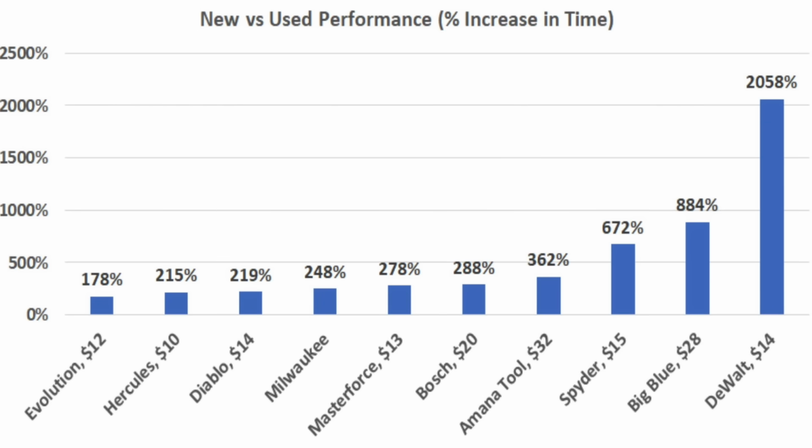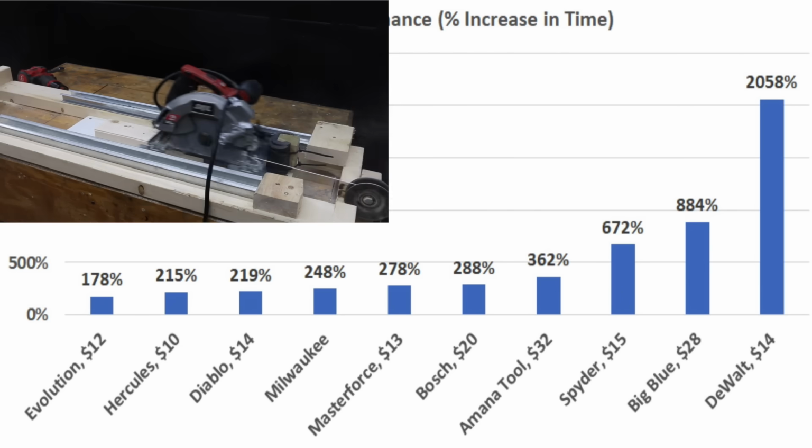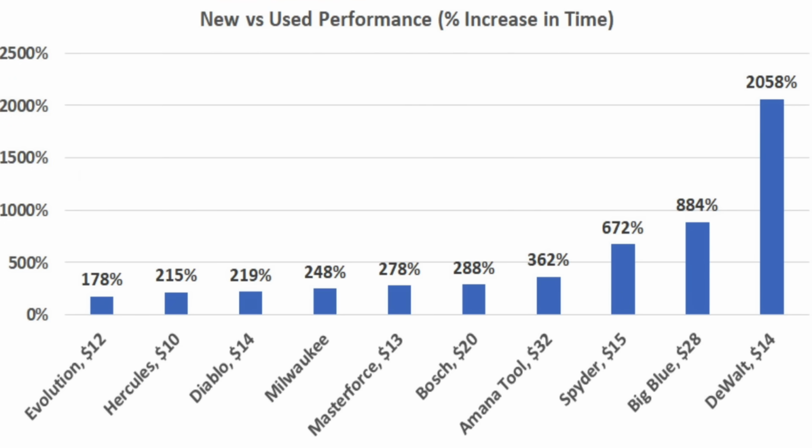Another way to assess blade performance is to compare each blade to itself. Before the Evolution was used to cut nails, shingles, or screws, the Evolution cut through a foot-long 2x4 in 2.19 seconds. After all of the testing, it experienced a 178% increase in the amount of time it took to cut through a clean 2x4. Hercules experienced a 215% increase, Diablo 219, Milwaukee 248, and Masterforce 278.